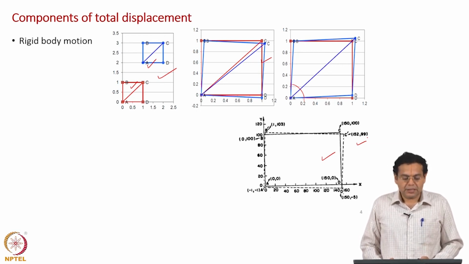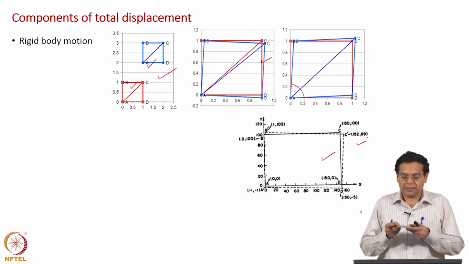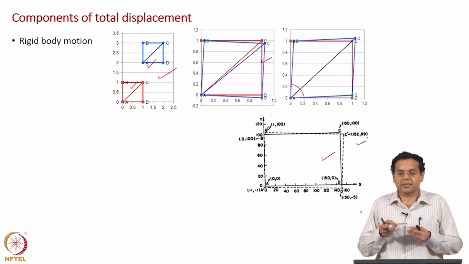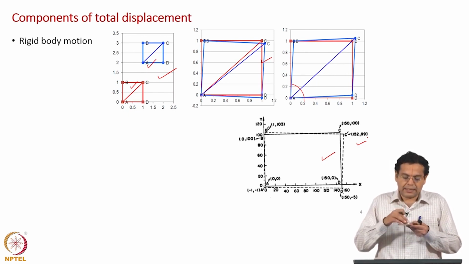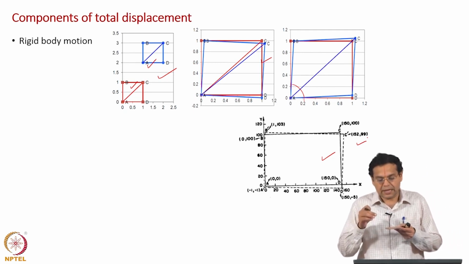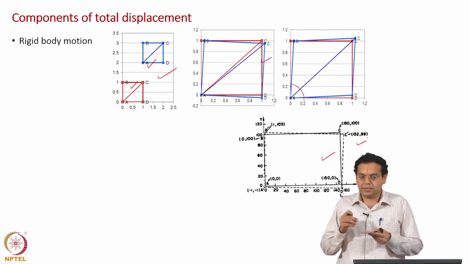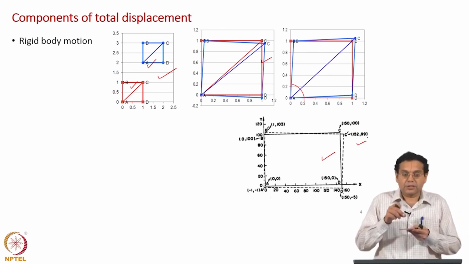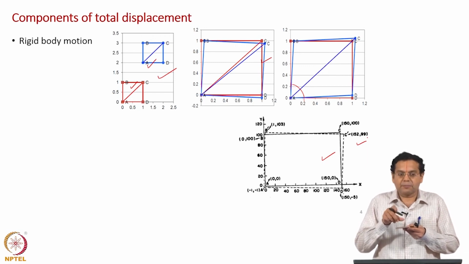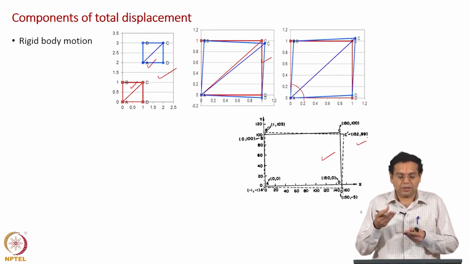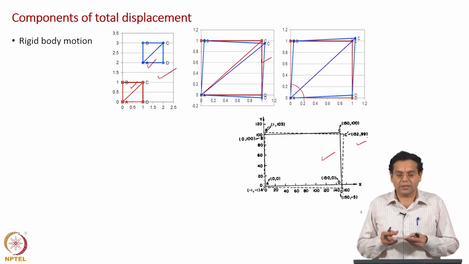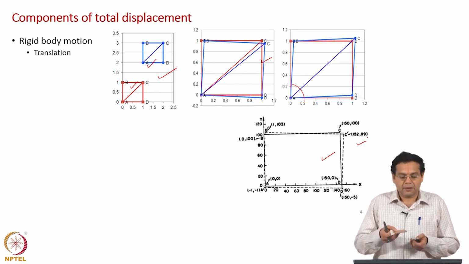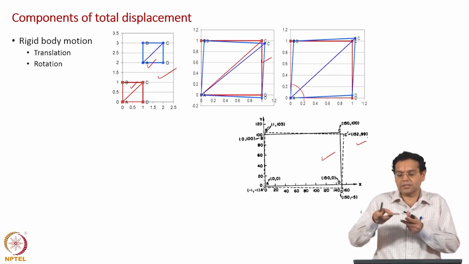We are going to split it into components. The first two are called rigid body motion, that is translation and then rotation. Why is it so? The entire body just moves, something like me moving in this direction and just rotating. These two are called rigid body motion. There is no relative displacement between different points in the body, something like what you did in rigid body mechanics. That is why it is called rigid body motion. And so, rigid body motion could be translation, just moving this way, or it could be rotation, or moving this way and then rotation.